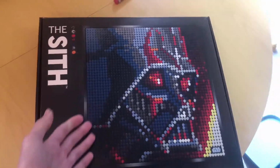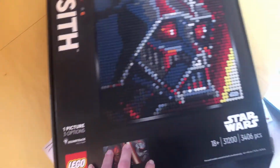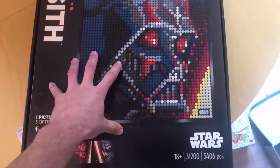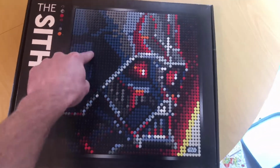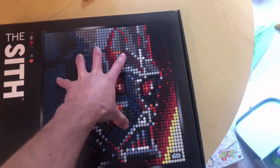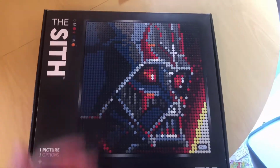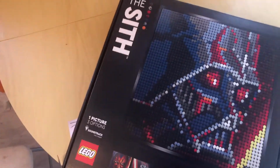Okay, hello ladies and gentlemen, boys and girls. Today we are going to be looking at the Sith, or in this case, Lego Art. This one is set number 3406. So this contains 31,200 parts. Now have no fear, that is not all Lego bits, that is the sheer volume of studs. There are some brick built stuff in here, but holy cow, there is a lot of studs. So let's have a look at this masterpiece of what Lego has created for us. Is it a masterpiece? Are these actually really worth it? Let's have a little look.